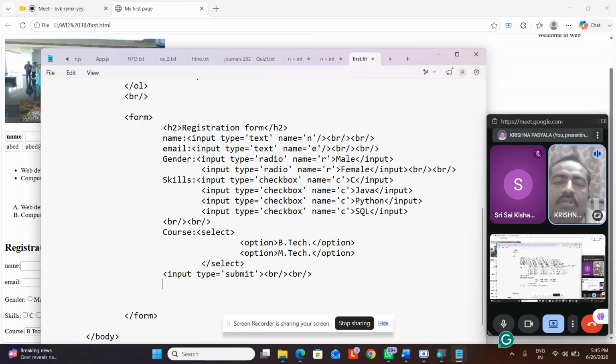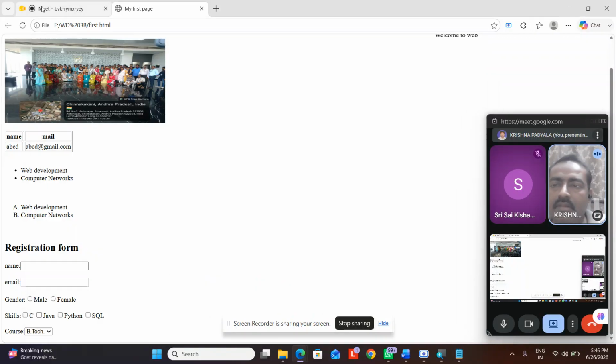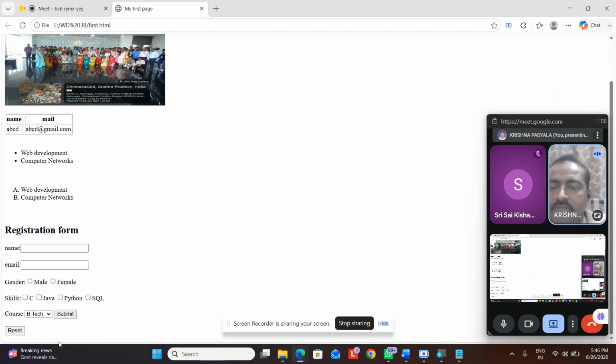And if you want to reset the values, you can use the reset button also. When you make the value of this one as reset, it will reset the values that you have entered. Now let us see the effect of these tags. Look at this one.